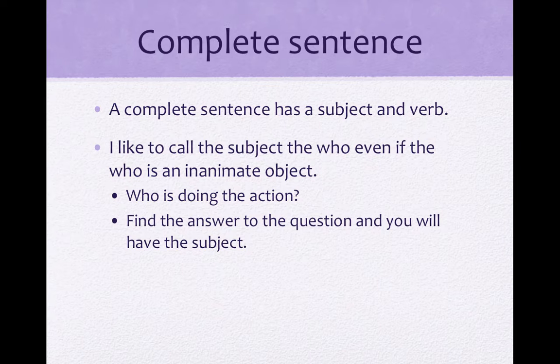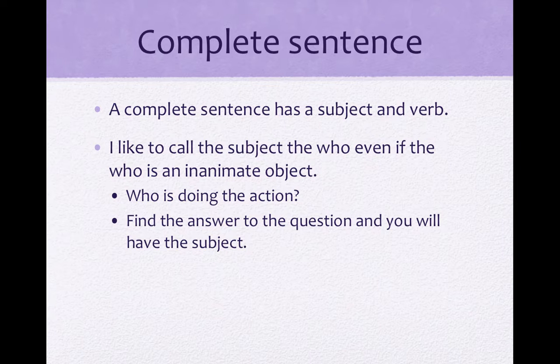Okay, so let's talk about how I approach complete sentences. A complete sentence has a subject and a verb. You've probably heard that, or you might have heard it as subject and predicate. I like to call the subject the who, even if the who is an inanimate object. And the questions I ask are, who is doing the action? Like, who is the sentence about? That's always going to be your subject.